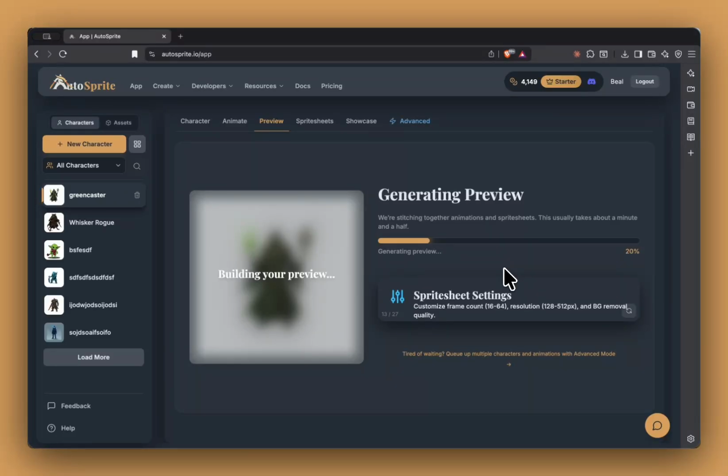The advanced mode is more for if you have a vision in your head and you want it to be more concise in the way that you imagine it. Advanced mode can help you with that. So we'll show you how that works. This should just be another 5 or 10 seconds and then we'll go from there.